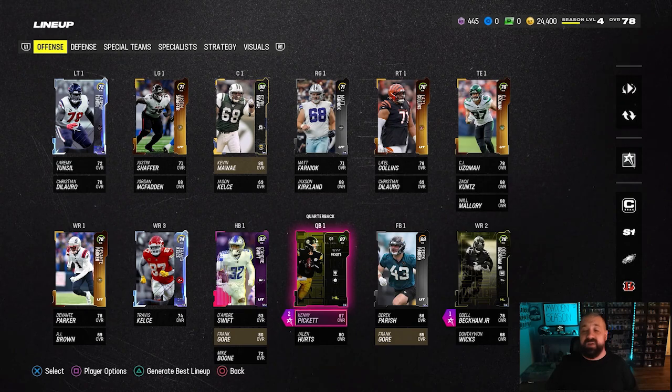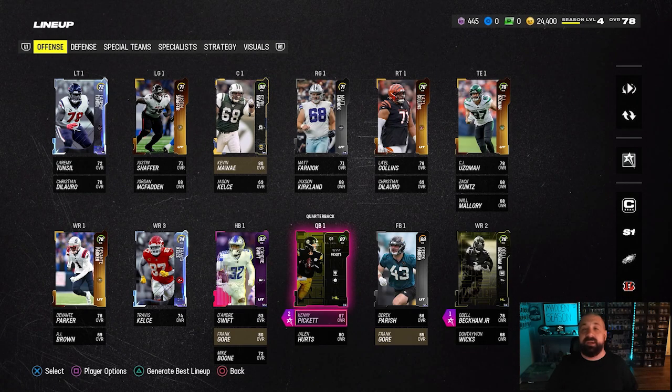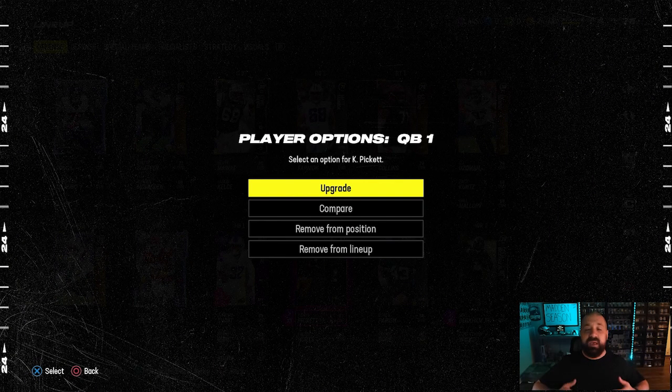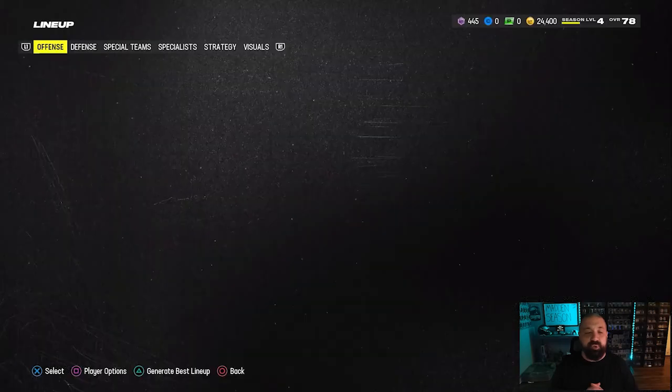We'll show you how to activate them in a moment, but when you're on the lineup screen, if you're on PlayStation, you can hit square. If you're on Xbox, you can hit X, and it's going to pull up this option screen. You can also do this within your item binder. Me personally, I like to do it from the lineup screen. We're going to go ahead and choose upgrade.